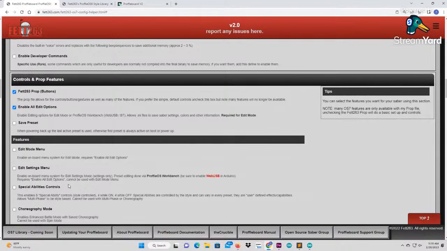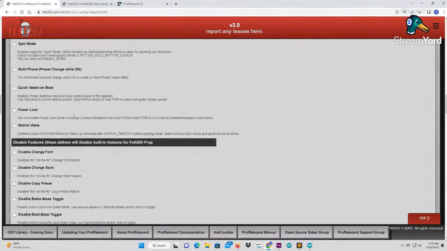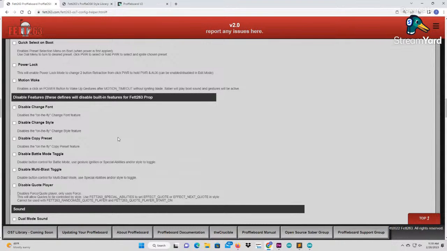So there's a lot of new stuff. I'll do a separate video on my prop and get into more explanation on this. But any of this stuff, feature-wise, you just enable by checking the box. And this is particularly for anybody who was using the OS 6 prop and had a lot of these features they weren't really using, didn't want. I know some installers wanted to disable certain things like the on-the-fly editing for fonts and styles. I've made that all possible. So you can strip all of those out now with these disable features. If there's stuff in here that you want to disable, just check the box, and it'll disable it.